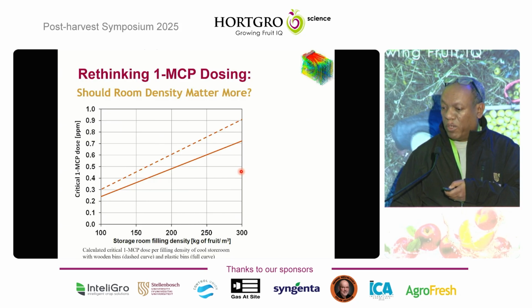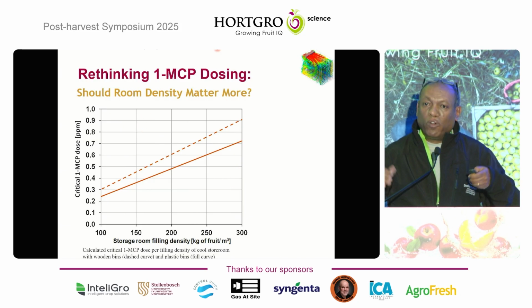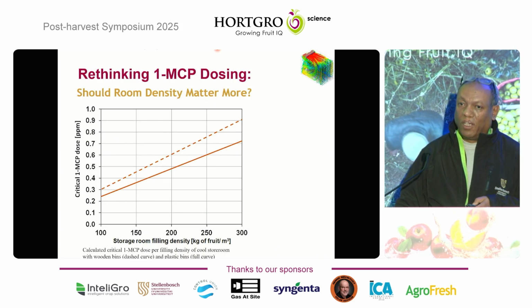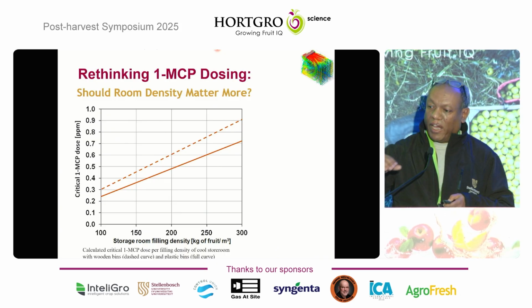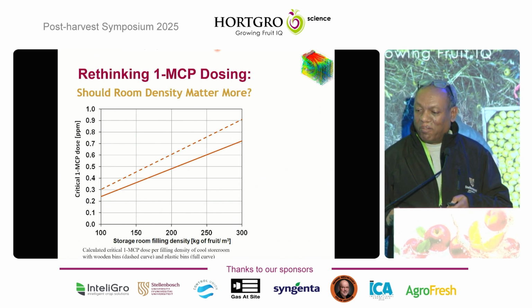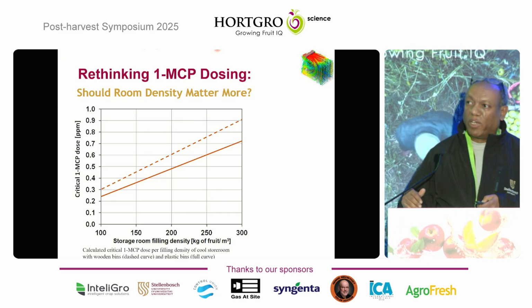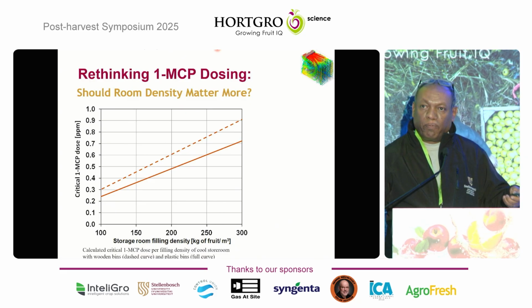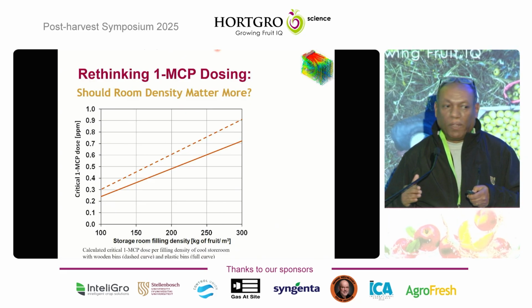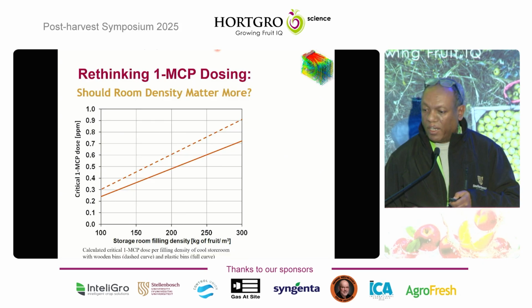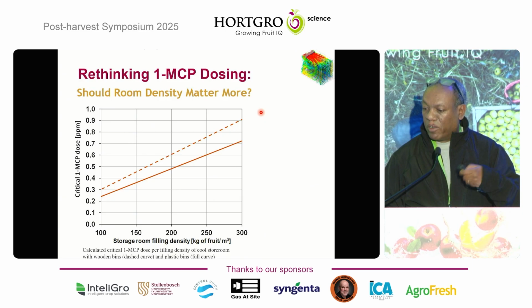And also we use our model to see how room filling will affect the dose. Technology is invariably prescribing 1 ppm or 0.5 ppm for a cool store, but we saw from our models that highly filled store and partially filled store may have different dose, but that should be prescribed or given acknowledgement from the industry. Our model showed that for partially filled room, it's possible to have lower dose.